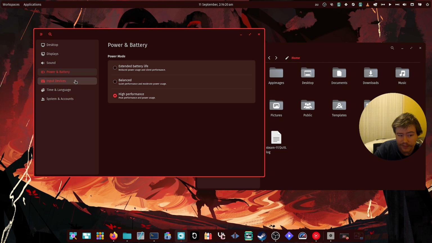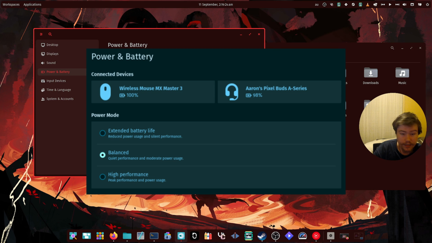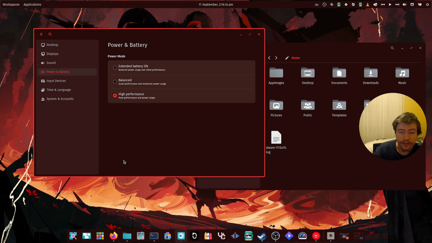Now, one of the other features that I can't get working, and I'm pretty sure it's because of specific device support, is if you have, let's say, a wireless mouse that is supported in the kernel or whatever System76 uses for picking up devices, it will show up in the power and battery settings. So for me, I have a Lamzu Atlantis. This is a gaming mouse. It does not get picked up, and same with my Logitech G303 Shroud Edition, that also doesn't get picked up in the power and battery settings. Even though it doesn't really matter, I don't care.